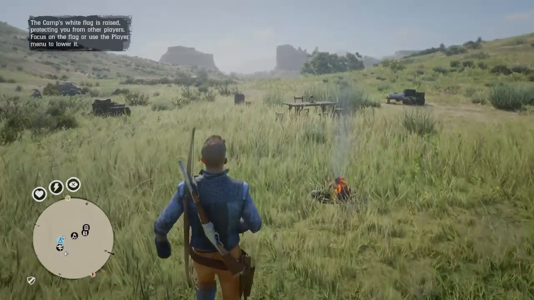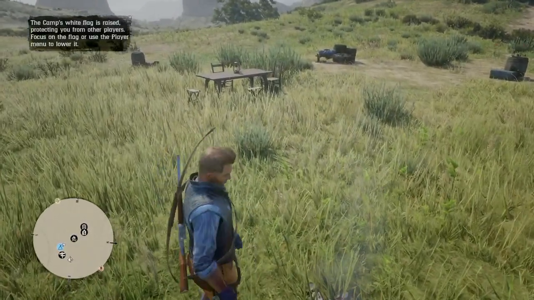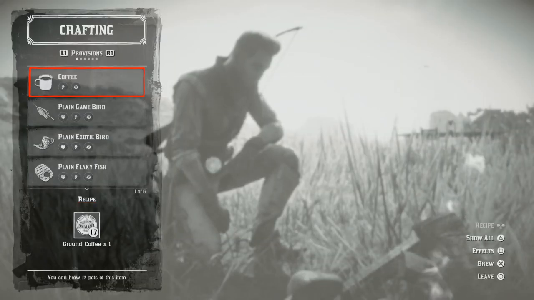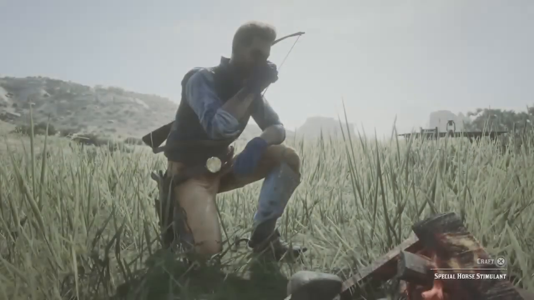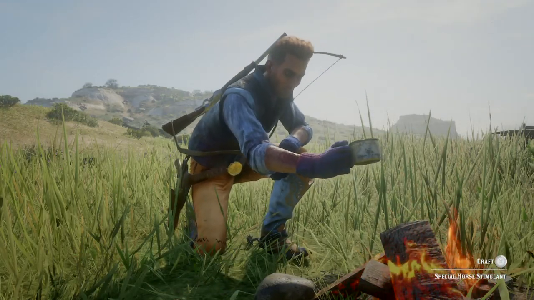But anyway, I'm going to go back over to your campfire. We're going to craft. Grab the stimulant. So basically we're going to want to go over to, obviously you've got your provisions, tonics, ammo, weapons, hunting, and you want to go to horse care. And so basically this is what we're going to hunt. This is what we're going to get. So you need 2 of each one for the special horse stimulant. So we're going to craft this. There we go. It's a nice and simple little craft there.